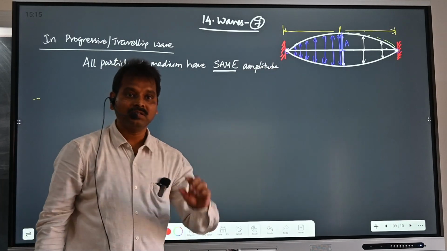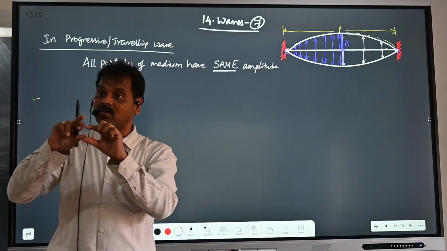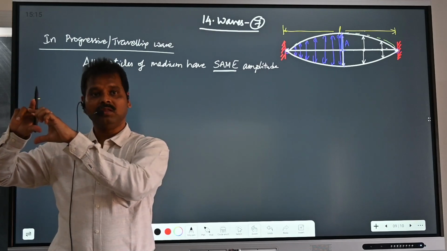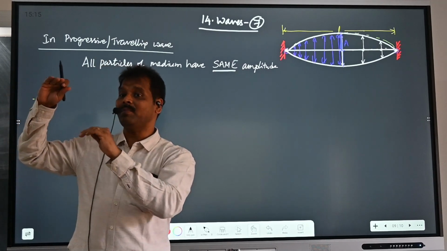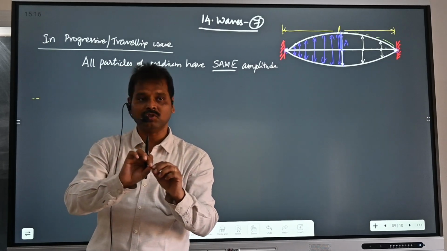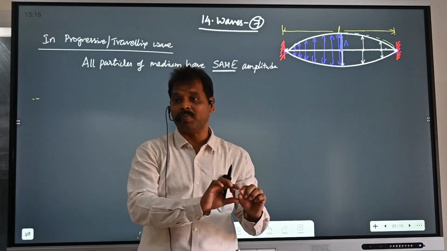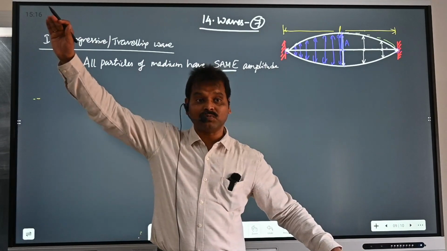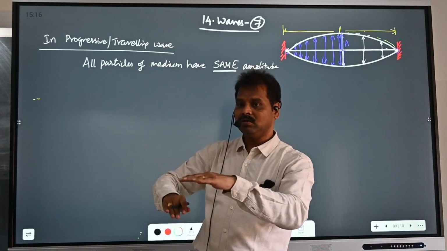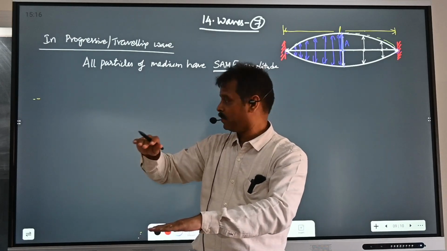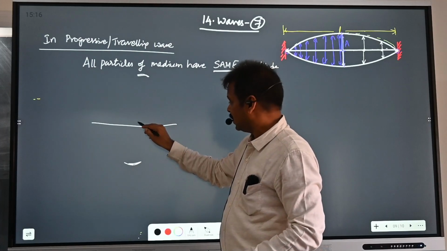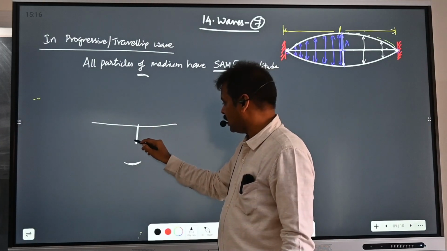Not the same displacement. Now 2 centimeters, then later it will become 2.2, 2.4, 2.6, 2.8, 3, 3.2, 3.4. Let us say maximum 4. Then it will decrease 3.8, 3.7, 3.6, then become 0. Then minus 0.1, minus 0.2, down to minus 4, plus 4 to minus 4. Once again it increases to plus 4. That means at a particular time, this is the mean position, this is the downward point, this is the upward amplitude. Now when you take a photo, the particle is oscillating this much.